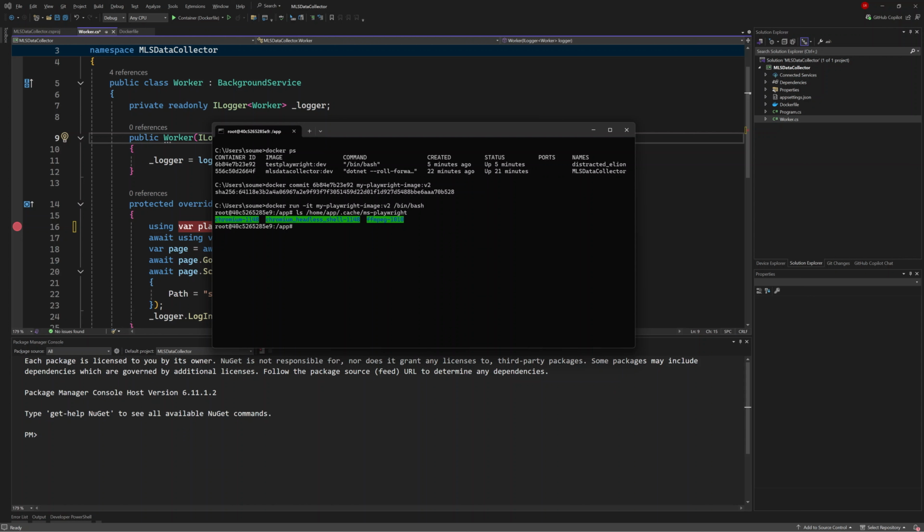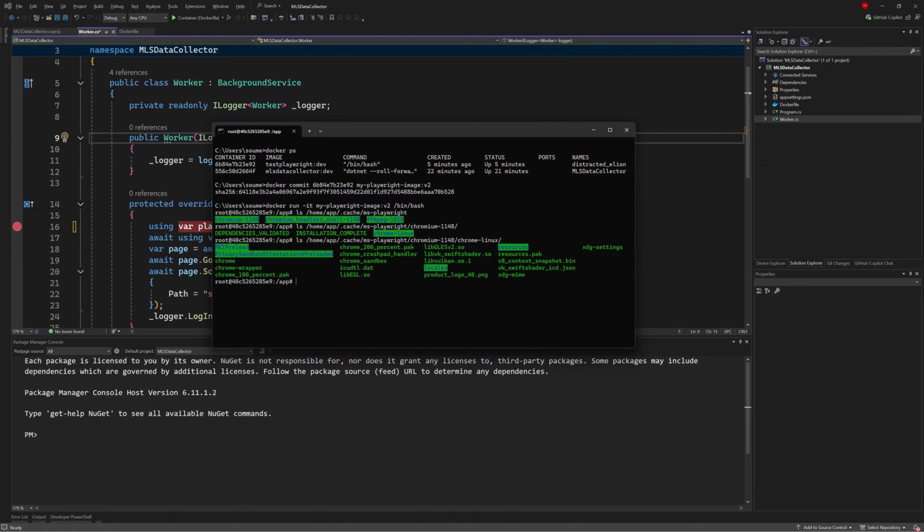1148. We can take this instance. Let's say Chromium, and I just wanted to make sure that even the drivers are there. So you can see it is under Chrome Linux. If we go inside this, Chrome Linux, and that's the driver, you see that Chrome driver is already there.